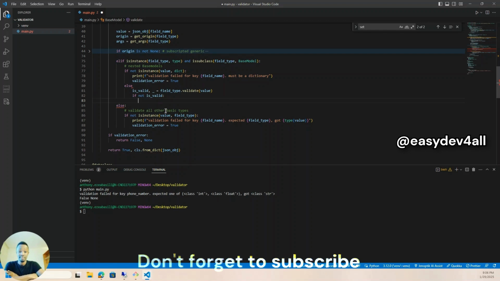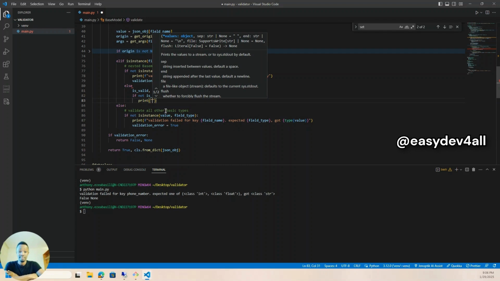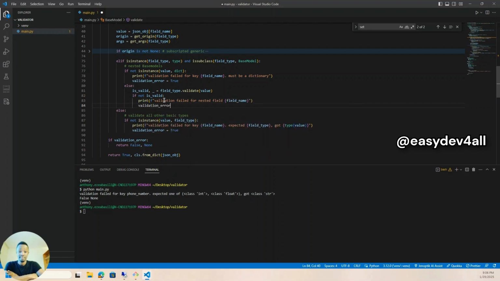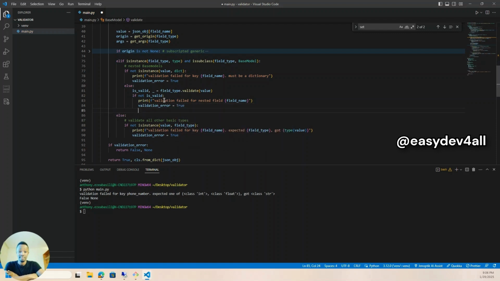If this is the case, again, we print something to the user, and we say, of course, I have to add a colon here. Again, we say validation failed for nested field. Again, I'll pass the field name, as simple as this, and again, set our validation error to true.